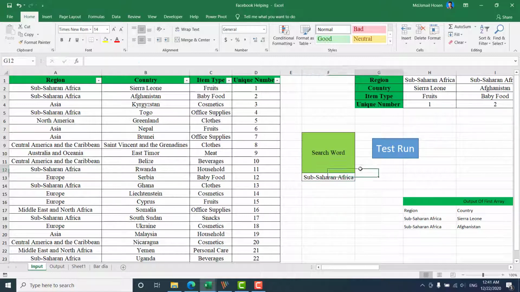How can you overcome this problem? You can use an array or collection instead of a range, but the problem is that you don't know how many final outputs there will be in the filtered data. So now I have 7 rows of data. Now it's 8 because I just replaced this value. So you don't know exactly how many outputs will come from this filtered data. That's why it's better to use a collection or array. So you can overcome this problem.